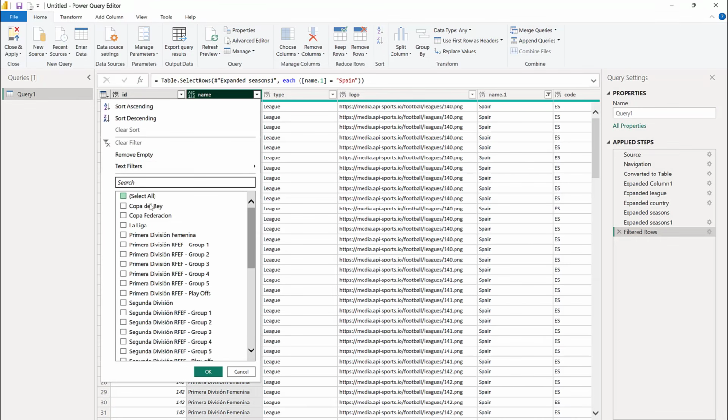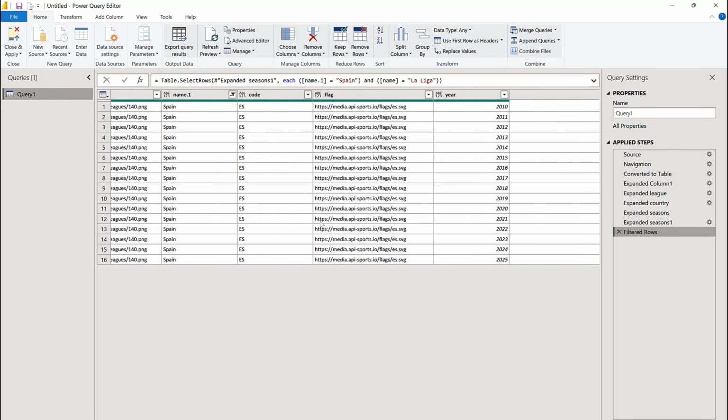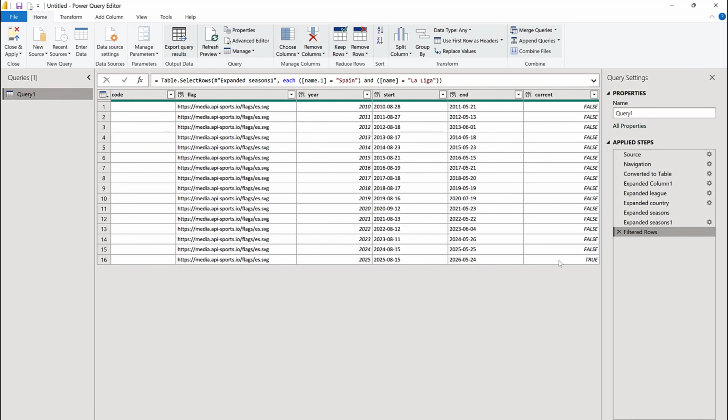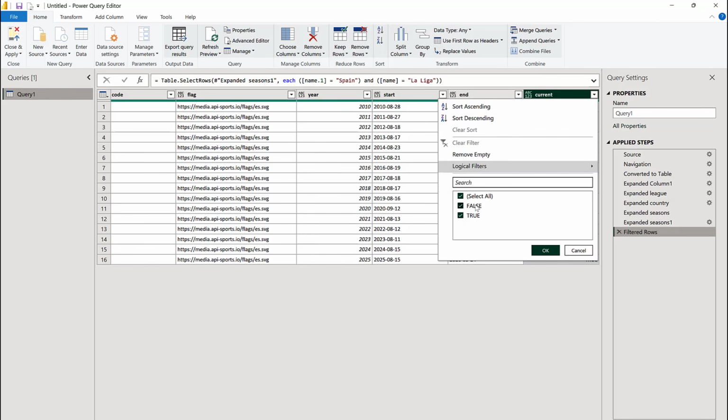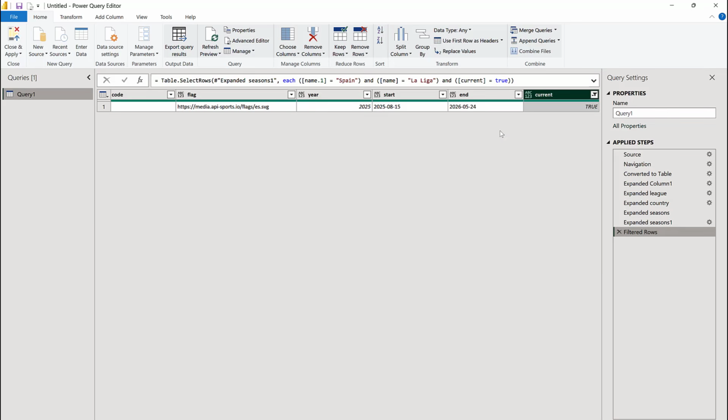I want to get La Liga to see how Real Oviedo is doing. La Liga. And then they've only played in the last year, so we have current. Oh, look at that, current. So if we get current, it will give us the latest. Lovely. So this is the current La Liga that is running right now.